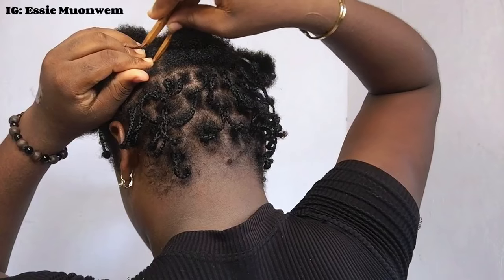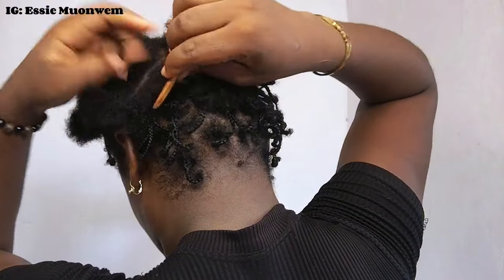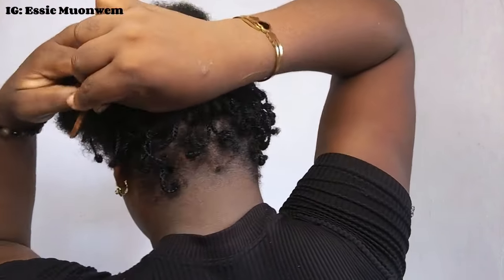After braiding a small section, I like to rehydrate my hair using a mix of glycerin and water. Not that my hair is dry, my hair is still damp, but I just wanted to wet it for wetting's sake. This helps to keep my hair moisturized throughout the braiding process. Glycerin is a humectant, which means it draws moisture from the air into the hair, keeping it soft and hydrated. Mixing it with water just creates a simple, effective spray that you can use during styling.